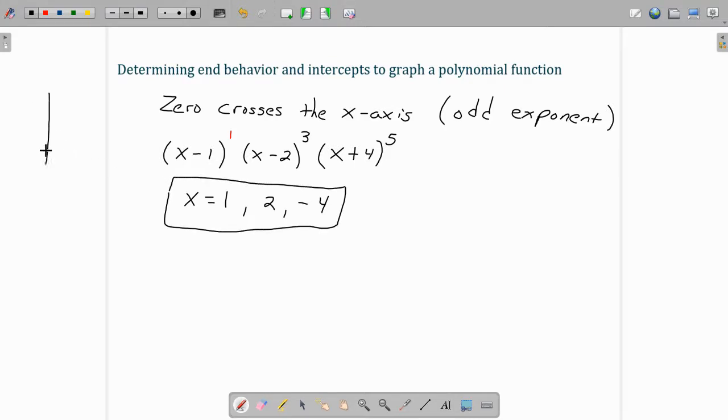Okay, and I think of x cubed, which I keep referring to. X cubed has a 0 at 0, and it goes through. Oops, that was the wrong way. Sorry, x cubed looks more like this. Falls left, rises right. Okay, so it goes through 0.